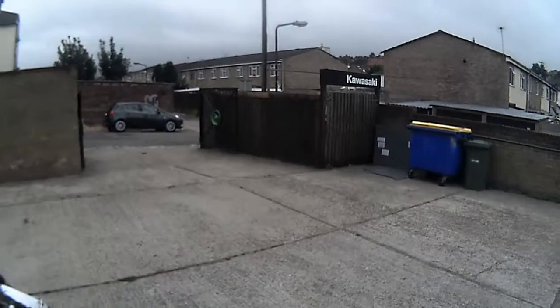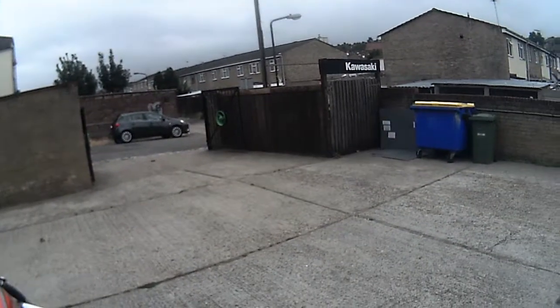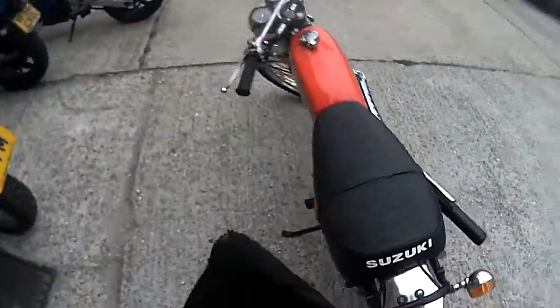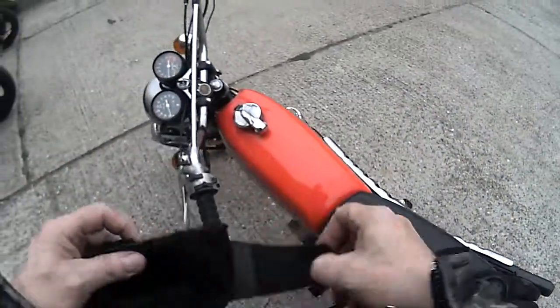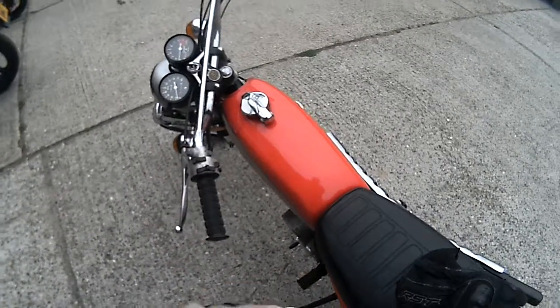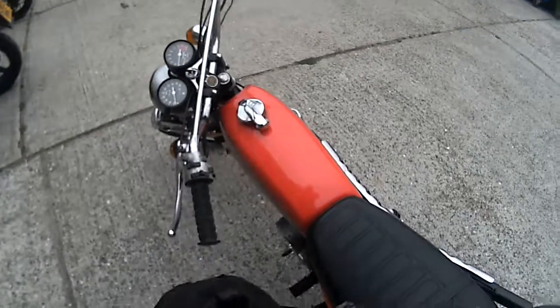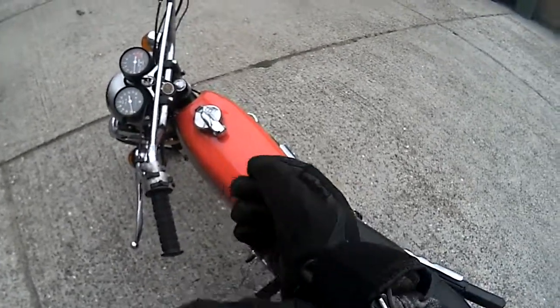Righto, test number 3 today. So this time we've had the carburetor off. Obviously we tried a couple of needle changes, which made some differences, but wasn't the total cure. So I looked really carefully at the main jet.